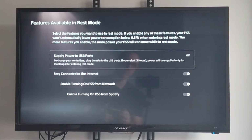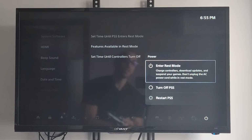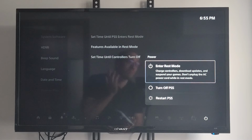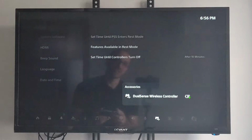So change it over in this section, press the PlayStation button, go on over to Power and put it into rest mode. As you can see, it says charge controllers, download updates, suspend your games, don't unplug the AC power cord while in rest mode. So this will only cost you like $8 a year to keep in rest mode. If you have the newer PlayStation 5, probably like $5 or $6. So it's very cheap. So it'll allow you to charge your controllers with that setting on.